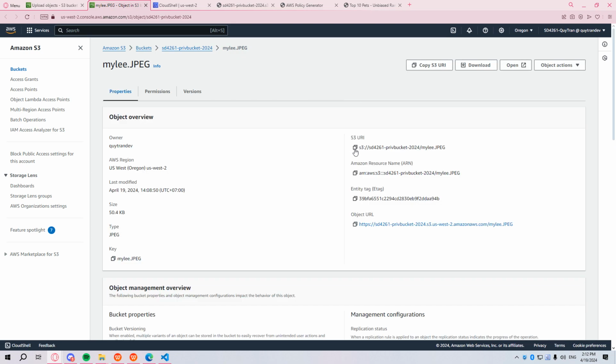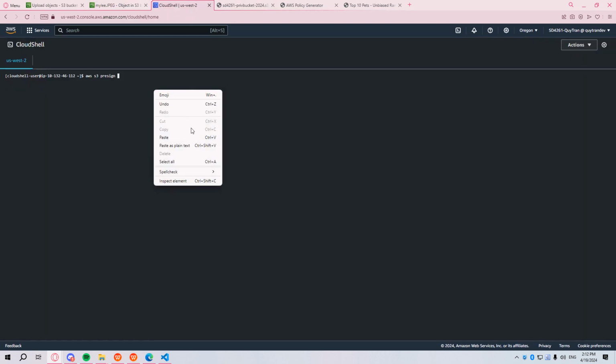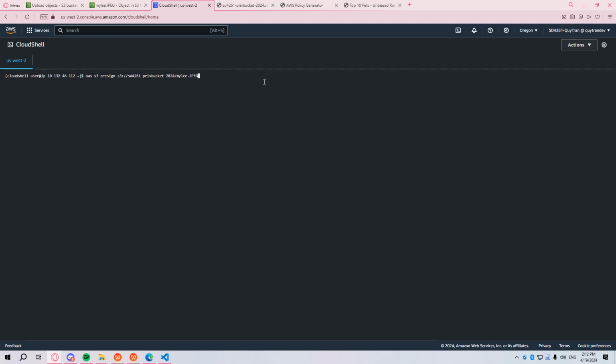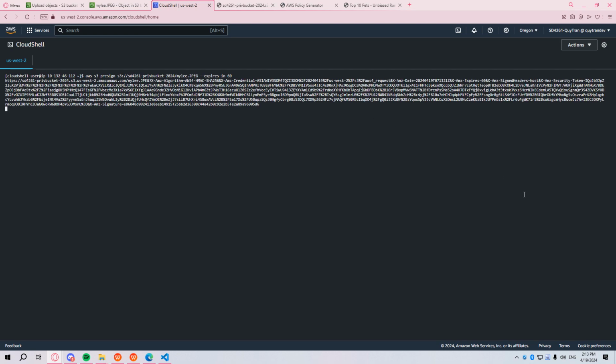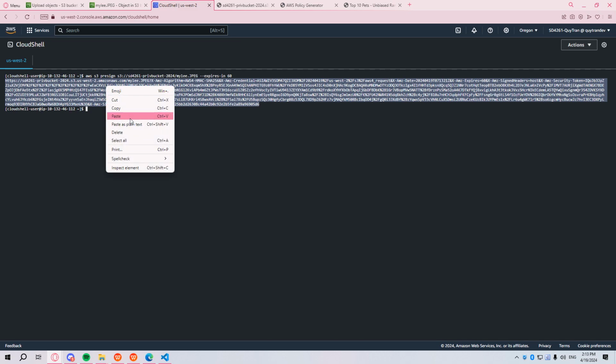Find it in here. You see the one. Paste right here, and set the expire time in number of seconds. Give it 60, and here we will have the URL with the necessary token.